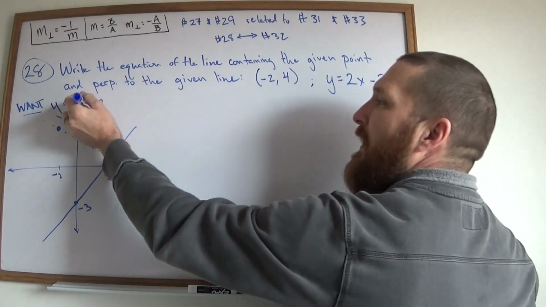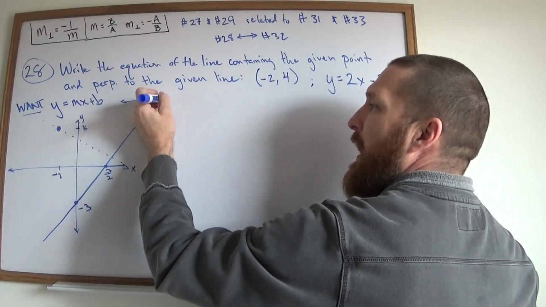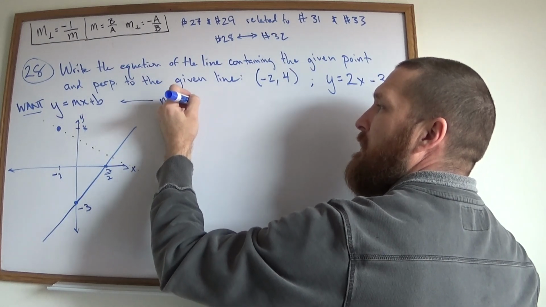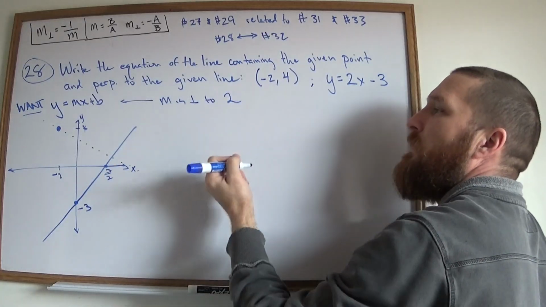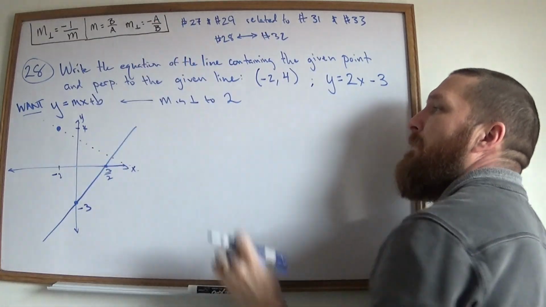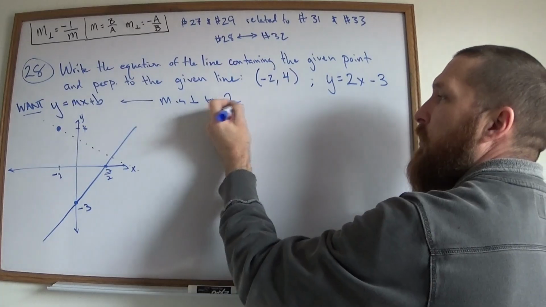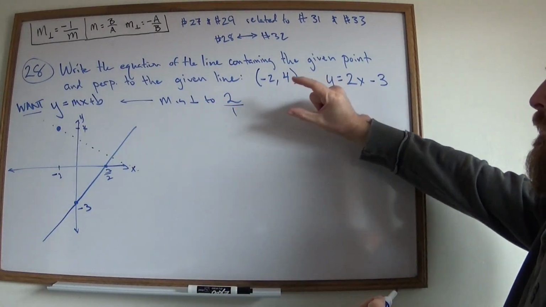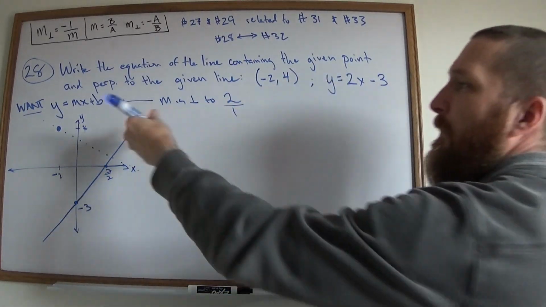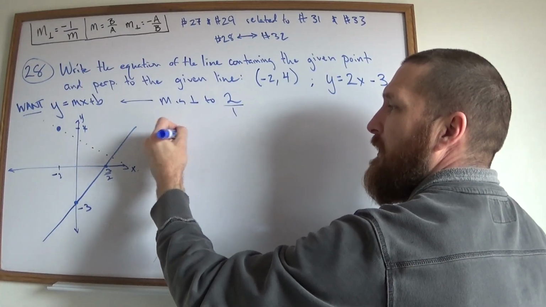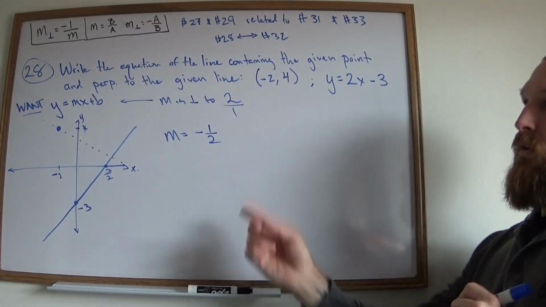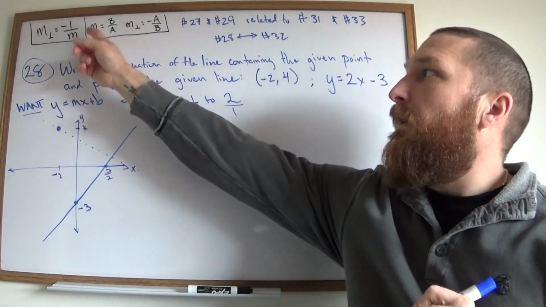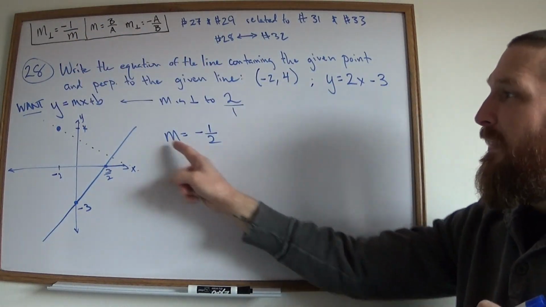I should say that this slope, this m, is perpendicular to this slope, 2. And so, again, I'm going to think about that as 2 over 1. And so perpendicular would mean that m, the one I'm looking for, must be -1/2, right? You could also plug it into here, -1 over that guy. That's the guy you want.